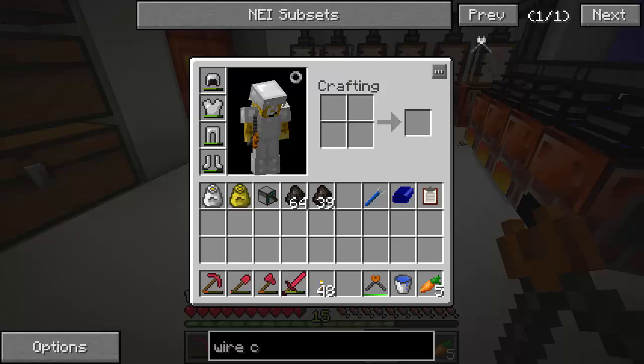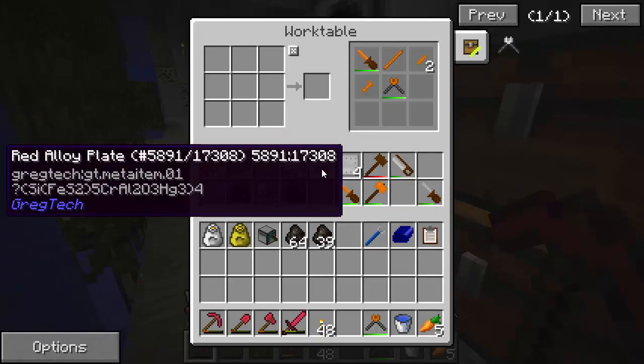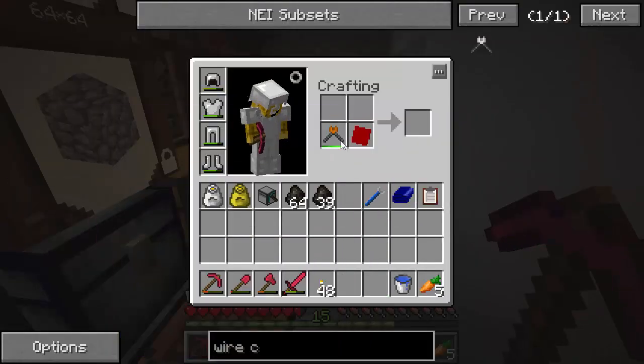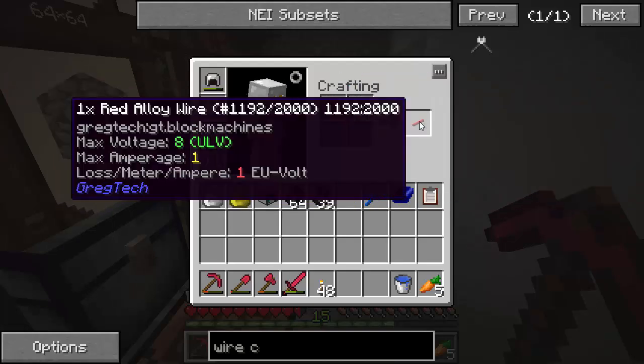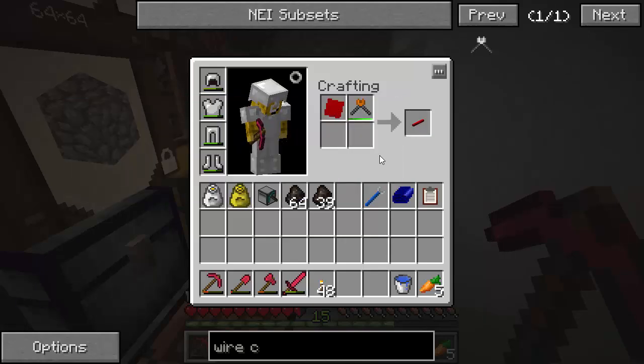I think we take... Oh, where's that red? This guy. I'll just do this out here. I don't want to say the recipe. Do we cut it? How do we do this? There we go. 1x red alloy wire. Out of one plate, I get one wire? Are you kidding me? Who's cutting this thing? They're not doing a very good job of cutting.